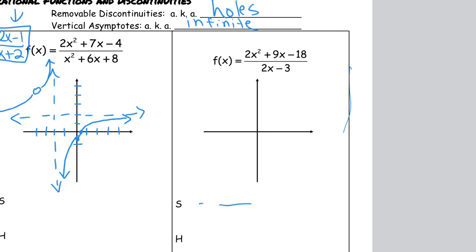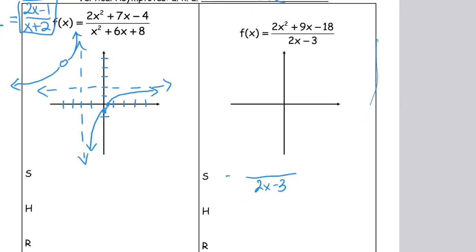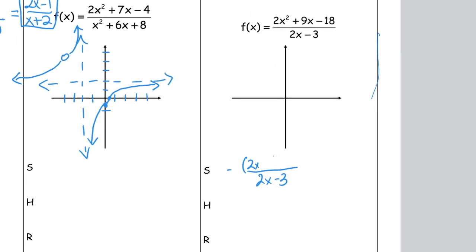Okay, so I got the bottom. So we got 2x minus 3. So what do y'all find on top? I know one's going to have a 2x. Okay. Everybody agree? It's good to me. Okay, so once again, you'll notice we have a removable discontinuity. So our simplified equation or expression is now x plus 6. We will use that for everything else.